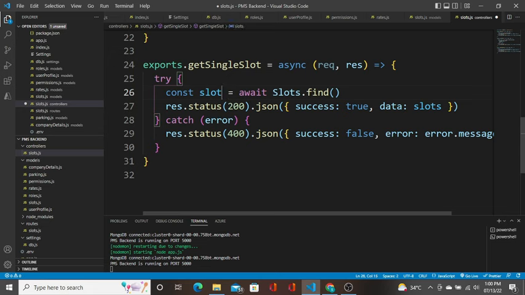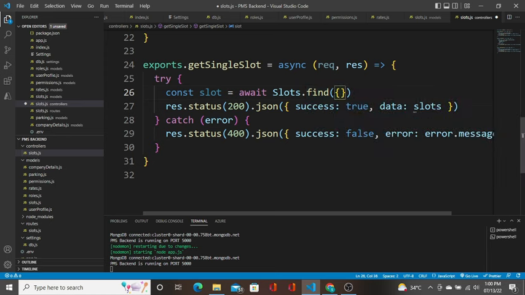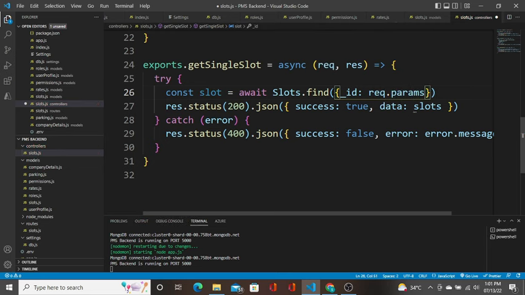Okay, this is going to be slot, right? And here the query alone is going to change. So the query is going to be underscore ID is equal to request dot params dot ID. So whatever ID we get as a parameter here.